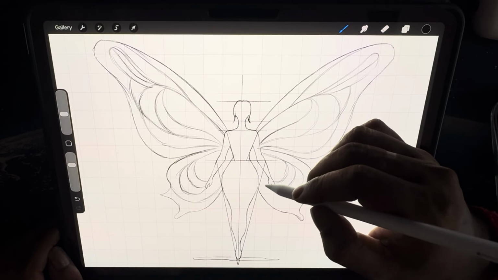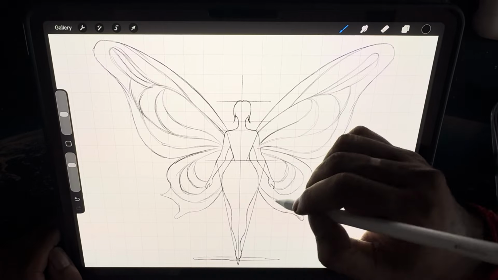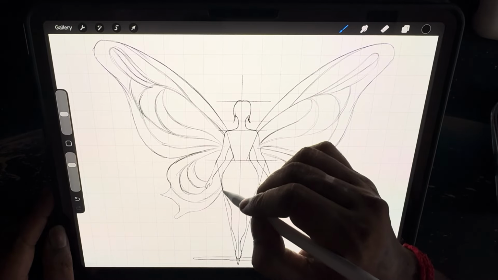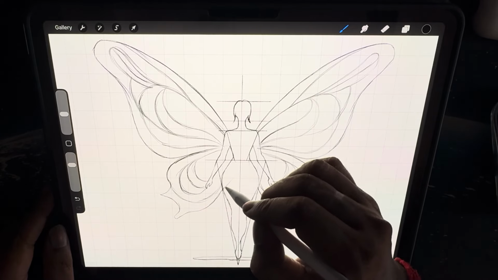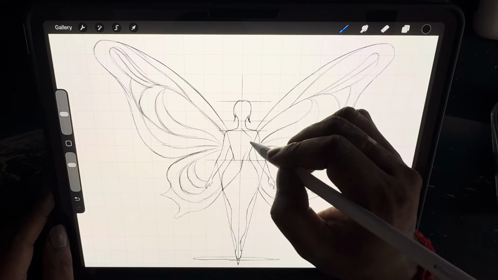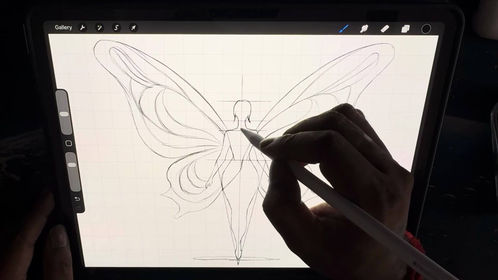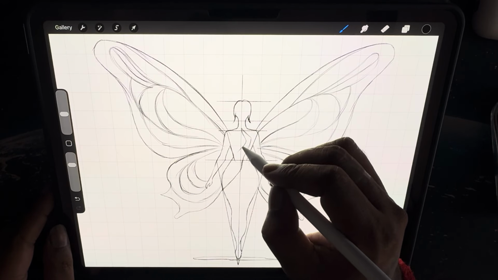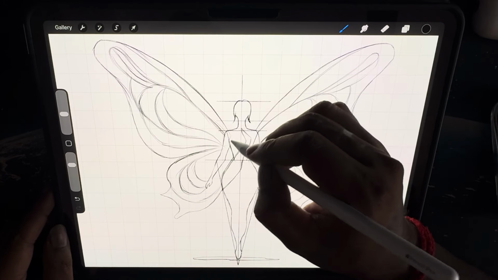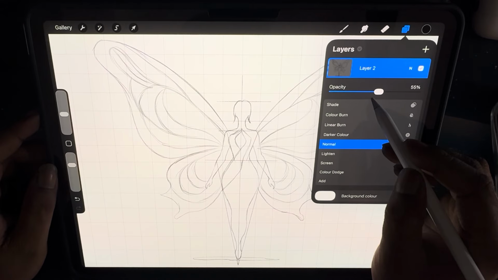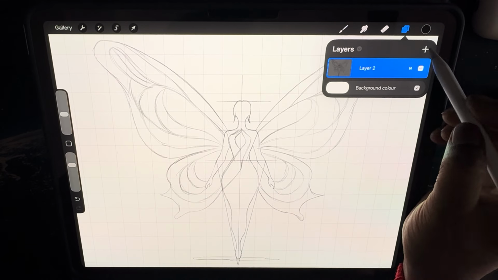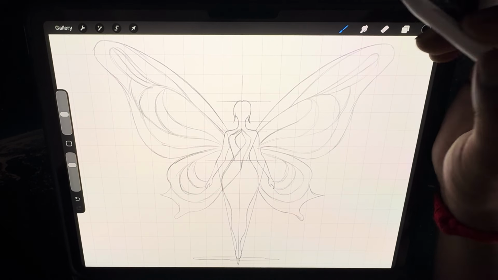And I have almost completed the sketch. Make sure you draw it with the pencil in Procreate. I'm using the Procreate pencil in layer one, and whatever color I'm going to use in this illustration, I'm going to use in a different layer. That will be easy, and that's why I'm going to use a different layer, I'll tell you step by step. Now I'm going to create another layer first, and make sure you drop down the opacity, so it's easy to color it.